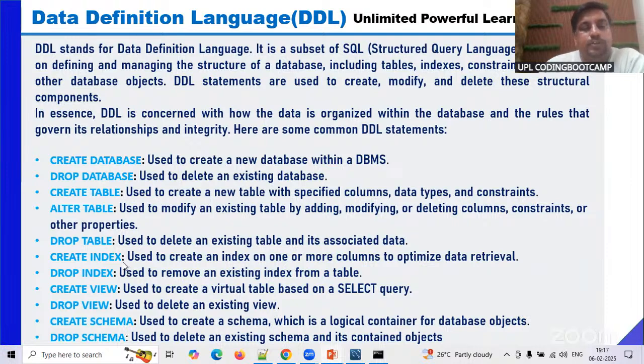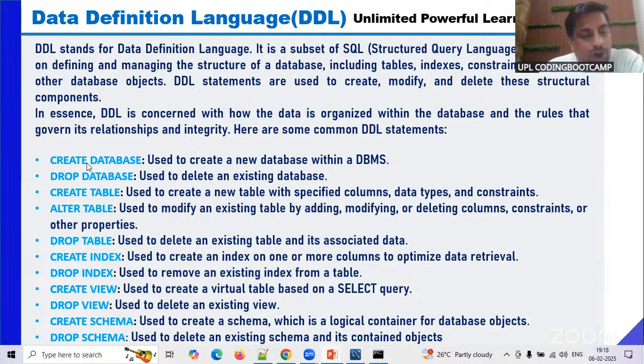Similarly, for performance, if I want to improve it, I create an index. It is just like in your textbook, where we use an index to reach a particular page or part. Similarly, drop index, create view, which is nothing but a virtual table, and drop view, create schema, and drop schema.